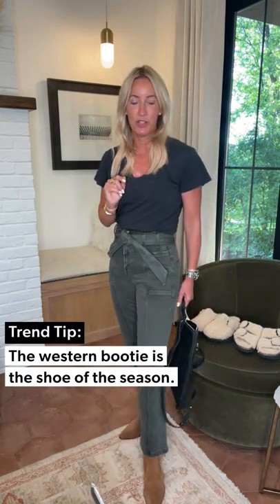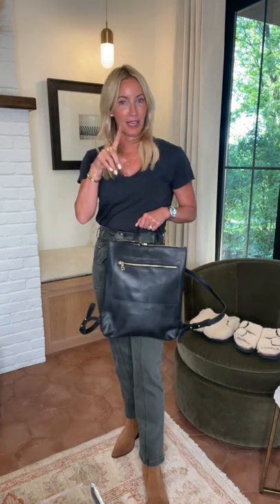I paired it back to the shoe of the season — the Western Booty in brown — to show that yes, you can mix brown and black. And then for my bag, my Parker Clay fun little black backpack. Again, mixing black and brown — so easy. This is my runaround, casual workday, getting-it-done kind of look. And I got to tell you, I'm stocking up on this tee because I'm going to wear it every single day. Once that weather turns, I'm wearing it under my coat and against my jackets. Done.